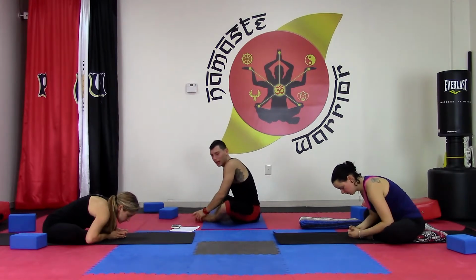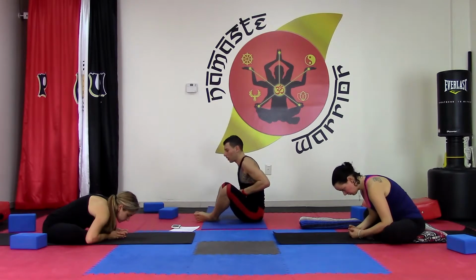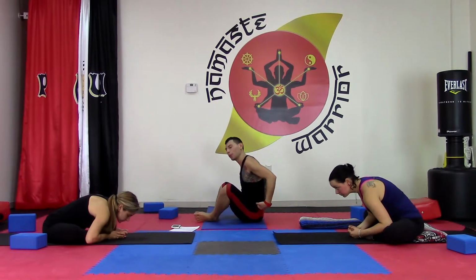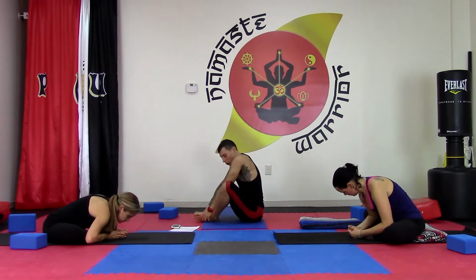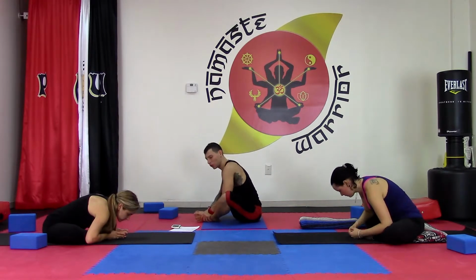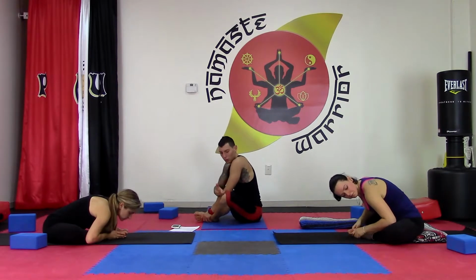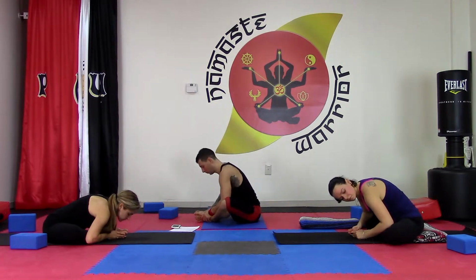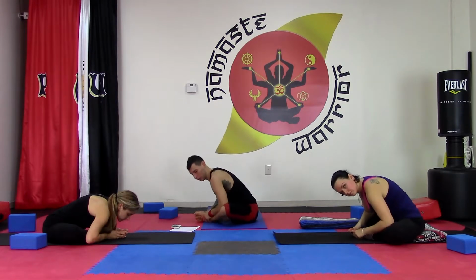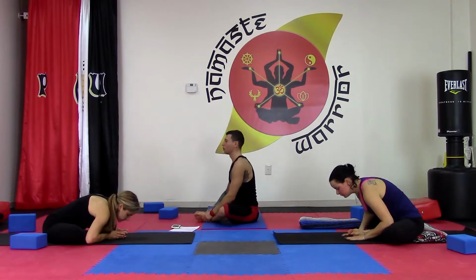Now if your knees are riding high up and you're having trouble because you have tight outer hips or thighs, first of all, you should be sitting high up on your props. And second, you can always use your elbows to press the knees down to help the knees release to the floor. So you're using your upper body strength to help you release the tension in your lower body. Good. Lift your upper body up.